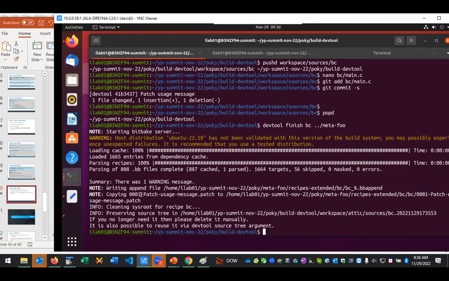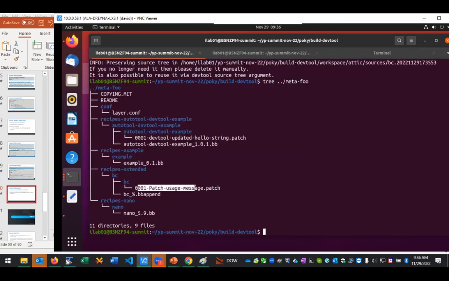So the example, just to finalize what we've done, we brought in an external package from upstream, nano. We brought in and modified it and deployed it. We brought in another custom layer, and we created patches and then created recipes that included the new patches using Git to manage the patches. We brought in an existing recipe, modified it, created patches, finalized it. If you look at the ls on that directory tree, meta-foo.